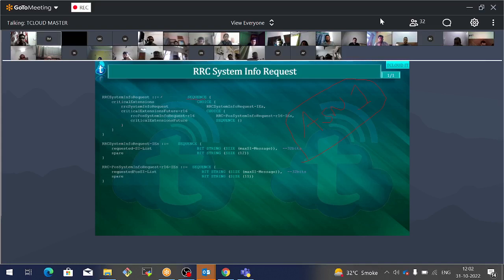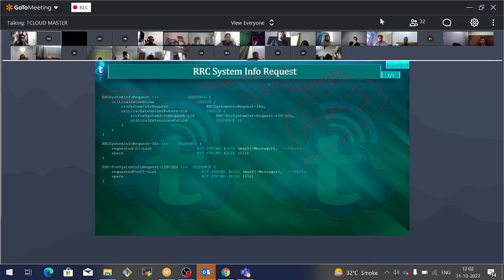When you see a name, colon, colon, equal to, SEQUENCE, this is the name of the message. And it is basically representing a record. It is a record of entries containing some information elements, IEs. This IE is a fashionable or technical word for parameter. Simply, RRC parameter. We are calling it IEs.